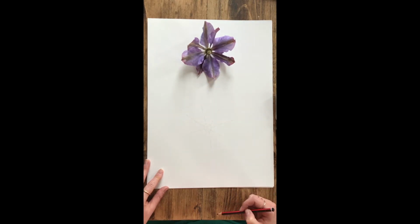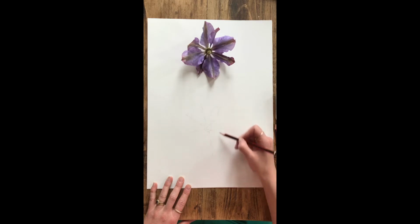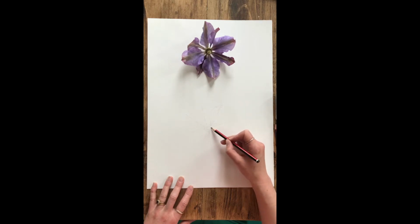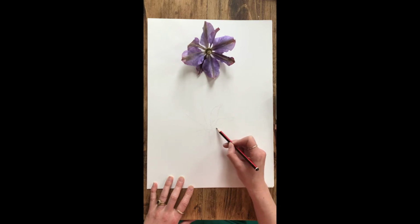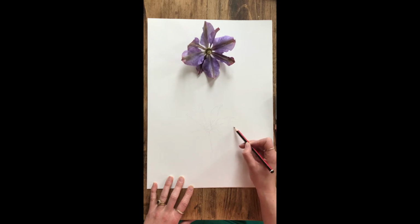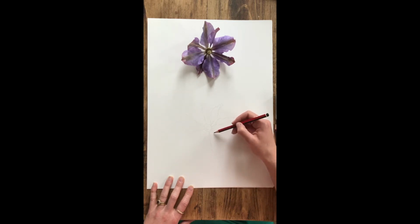Okay, what I'm going to do is start to map out the shapes of those petals again, just super quick, not spending very much time on this. I just basically want to make sure that my proportions are all correct. And I'm keeping my lines nice and faint because then I can rub them out more easily.